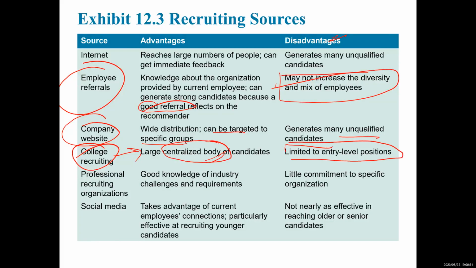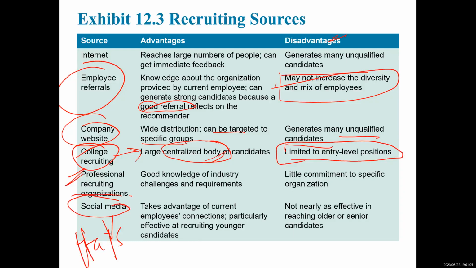The thing is that college recruitment is only good at entry level positions, not at managerial or top level management positions. Then you ask professional recruiting agencies. We have different kinds, like Hays, right? We have LinkedIn services. You can buy that through them. You can also use LinkedIn social media as well. So every source has its own advantage and also disadvantage.